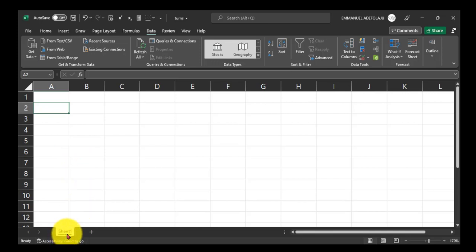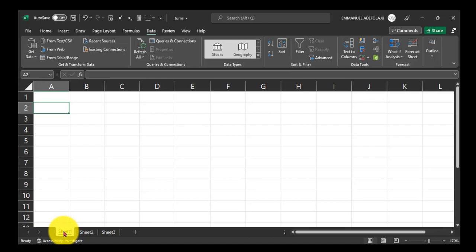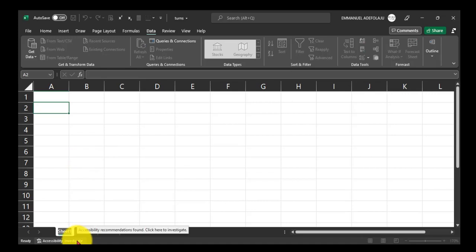In 2007 by default you have three sheets. If you need more sheets, you can click on this plus button. This is Sheet2, this is Sheet3. Sheet1 you can rename by right clicking and clicking on rename. So you can label this Sales Report.